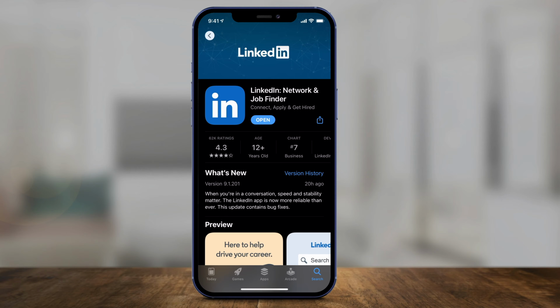I'm gonna use an iPhone. You could use an Android phone, works the same. The app is pretty much the same on both devices. And I'll make a separate video on using LinkedIn on the computer because the layout is completely different if you use it on LinkedIn.com. Let's jump into the phone here, look for LinkedIn, download the app here, and let's go ahead and open it up and go through the sign up process here.